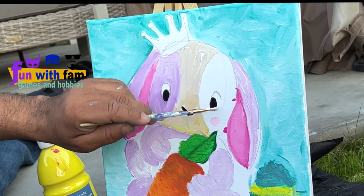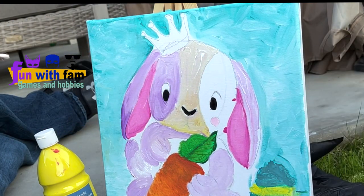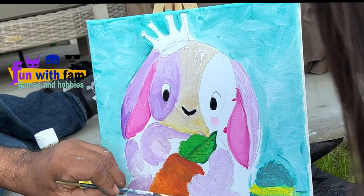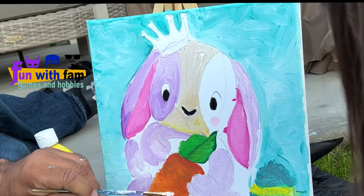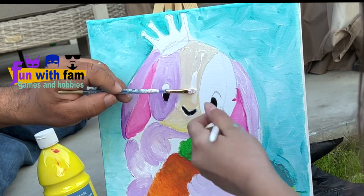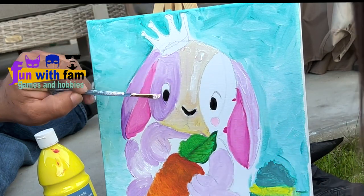Which part should I paint? And the mouth. You should do this part. Do you want to do that part? What color is that part? Or you can do the belly, which is this part, and this part, like a little round belly behind the carrot. You can use a little bit of white with a little touch of yellow, just like I did here. That's the same as here.